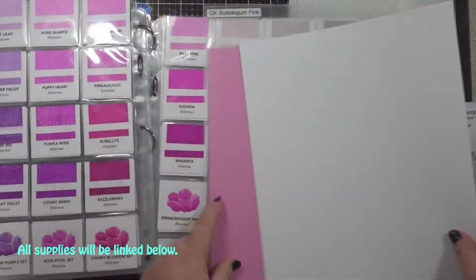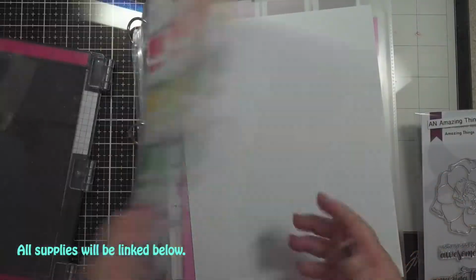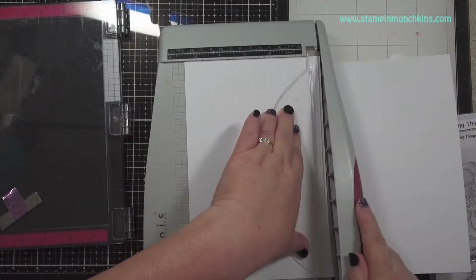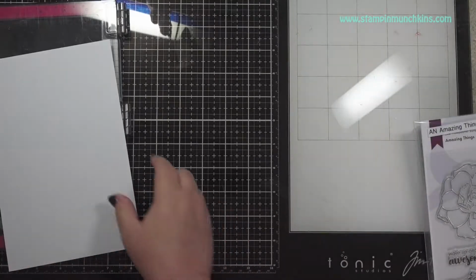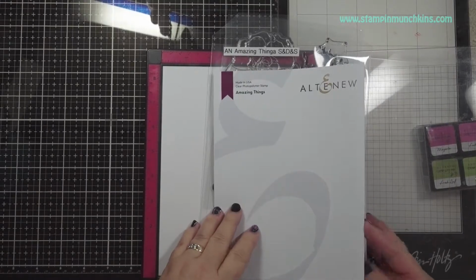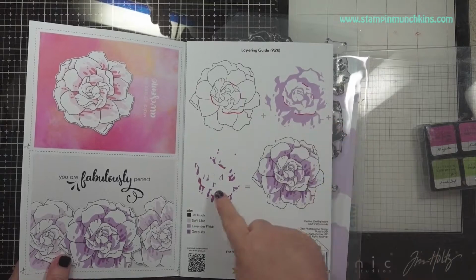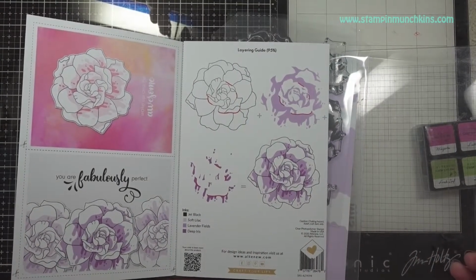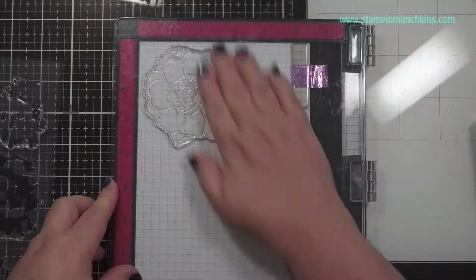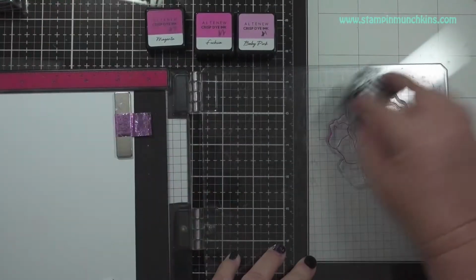So this is called Back to Basics, and even though not everyone has these stamps or maybe even a MISTI tool, I'm using what I have in my stash. So I cut my Nina Classic Crest Solar White in half, and I'm using my Altenew layering die. This is a fairly simple one. It's just 3 layers, and most everyone has colored ink pads, so that is what I'm using. I'm hoping that you all do.